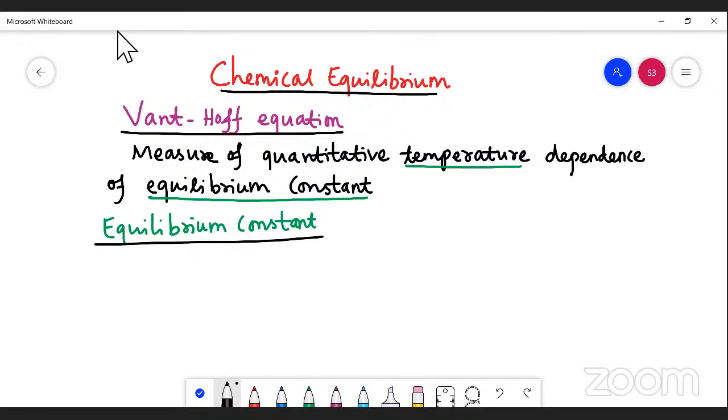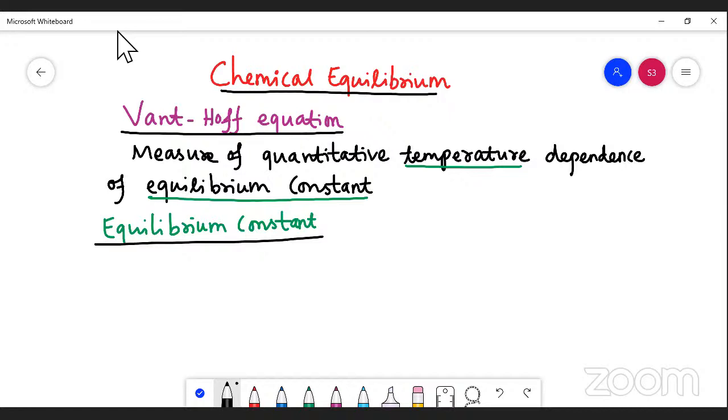So we know what is equilibrium? It is a stage where we are going to see whether the reaction is completed with the product or the reaction is back to the reactant. We know that there are two conditions. One, the reactant molecules should react in such a way that we get the product. During the formation of the product, all the reactant molecules should cross over that energy barrier, which is called the activation energy.